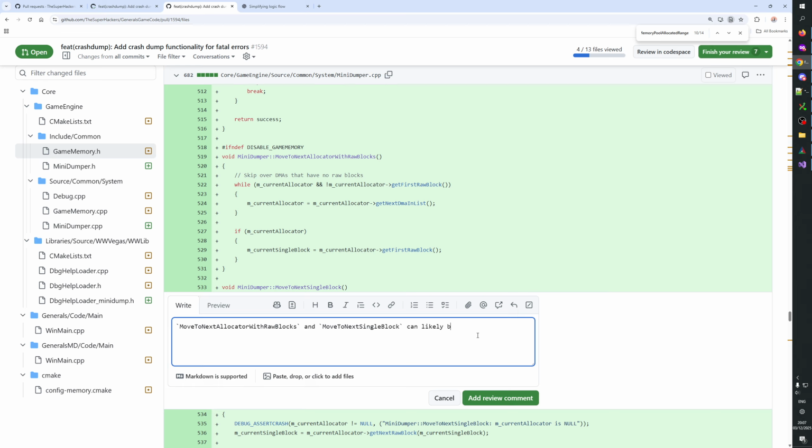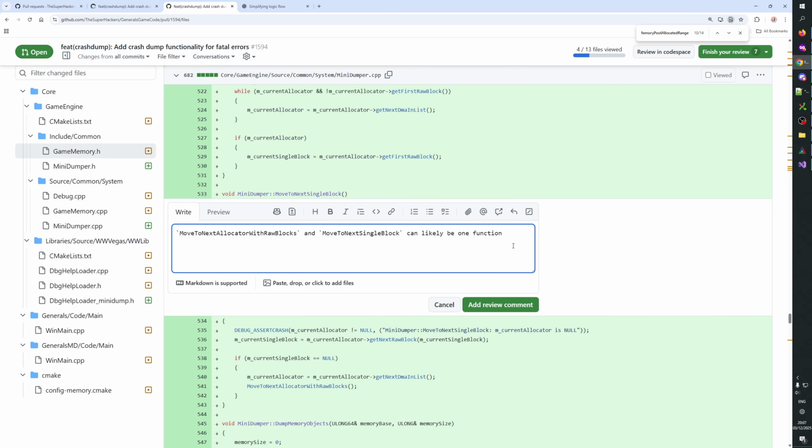Can likely be one function, like how you did it in the memory pool iterator.